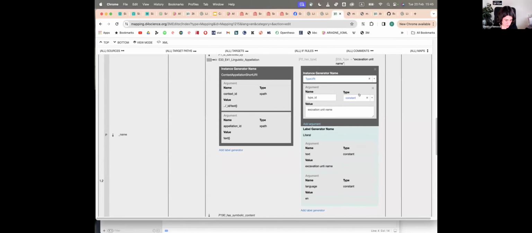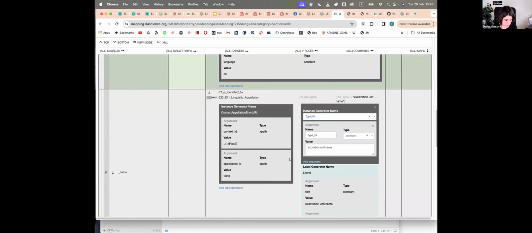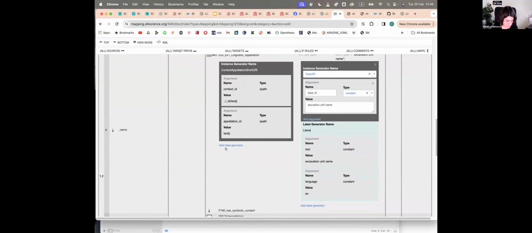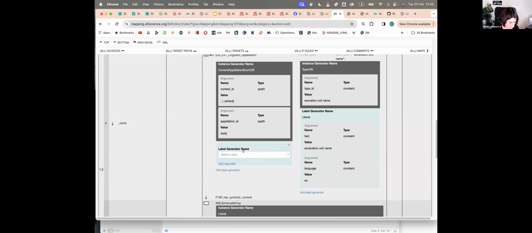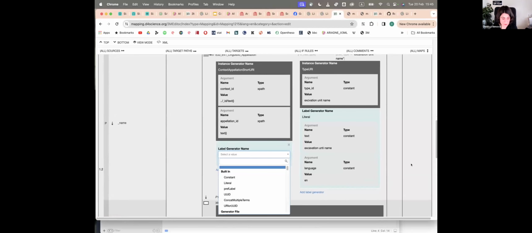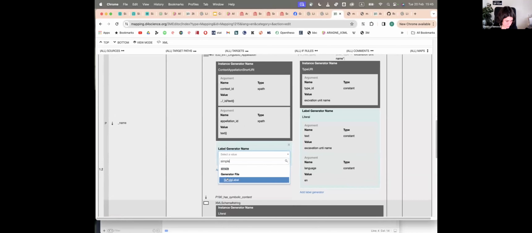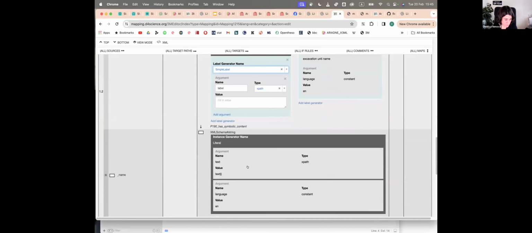Sometimes you need to keep clicking on the previous change that you have made so that you can see it displayed. And for this one, we give a simple label. And that will be the text itself of this label.